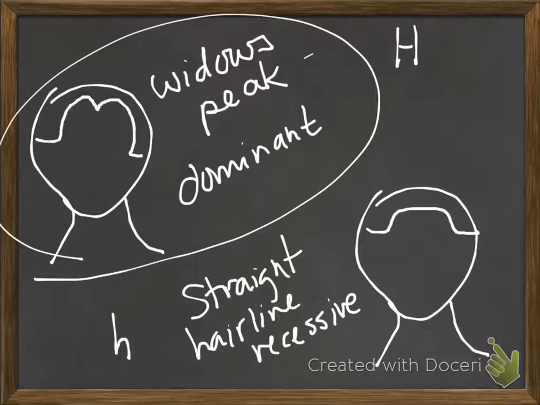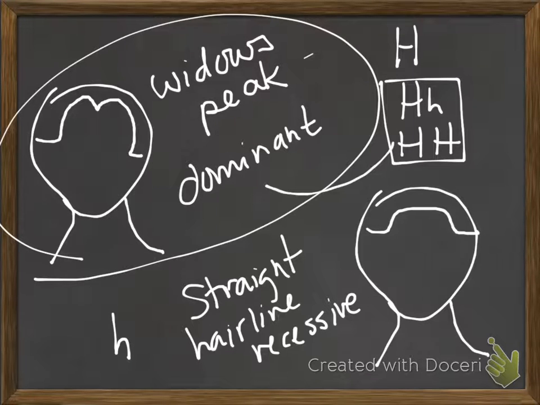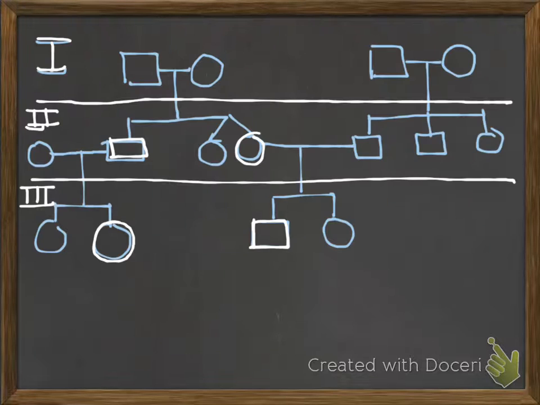If we use the alleles big H and little h, what two genotypes are possible for somebody who has a widow's peak? They could be big H, little h, or big H, big H. Either one of those genotypes is going to get you the phenotype of having a widow's peak. If you have a straight hairline, we know that you are little h, little h. You are double recessive.